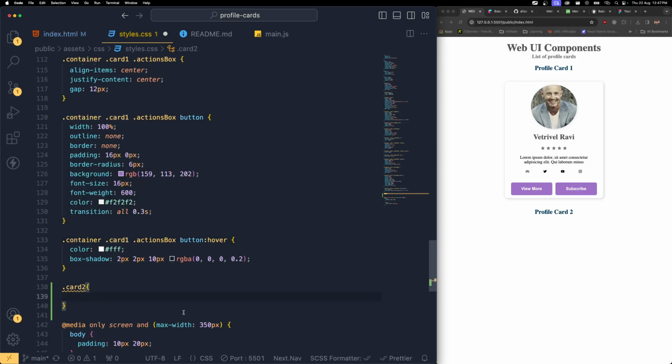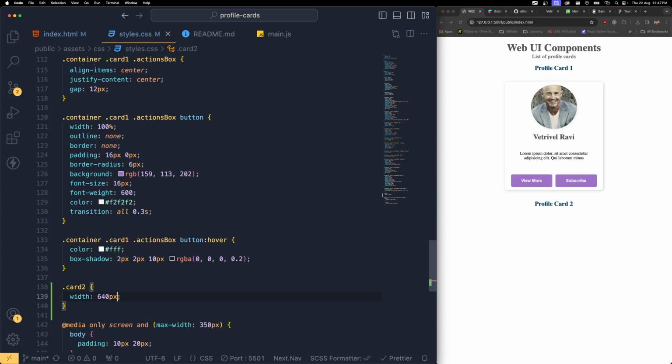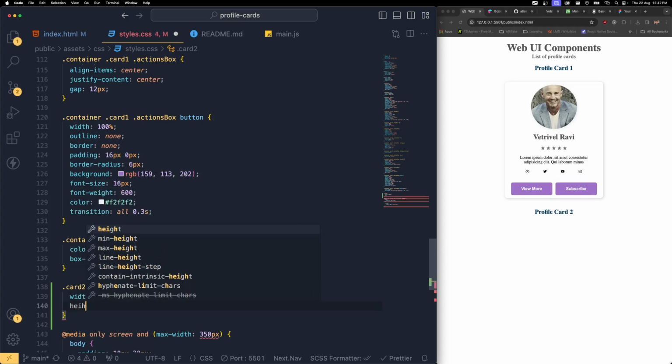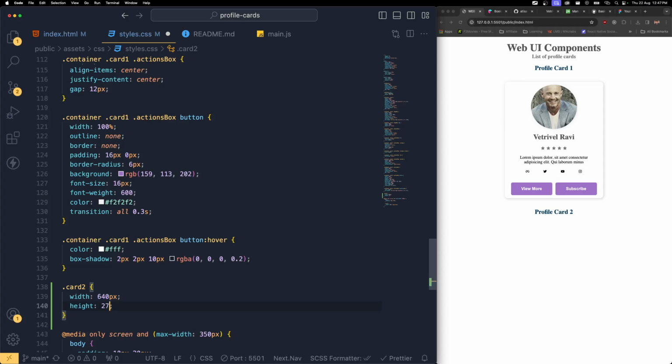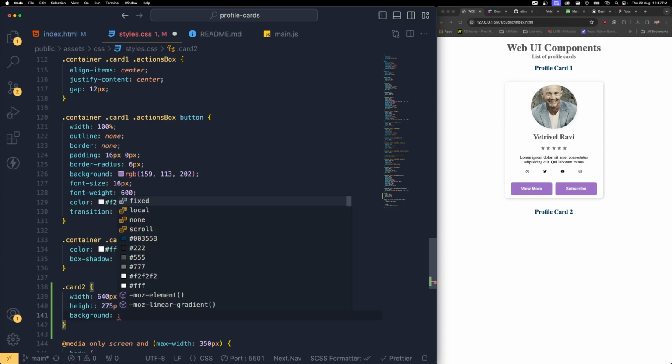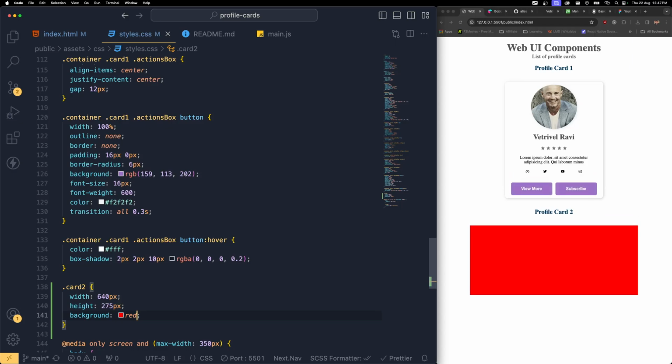Okay, so for the card 2, I'm just going to say width. Of course, it's in the vertical direction, right? So I'm going to fix this at 640 pixels. All right, 640 pixels. And height, of course I'm going to fix the height for this as 275 pixels, something like this. And then the background color of this, for the time being, is going to be red color.